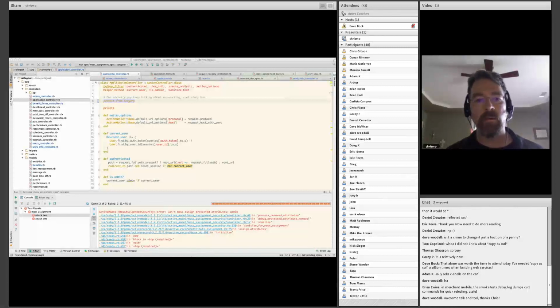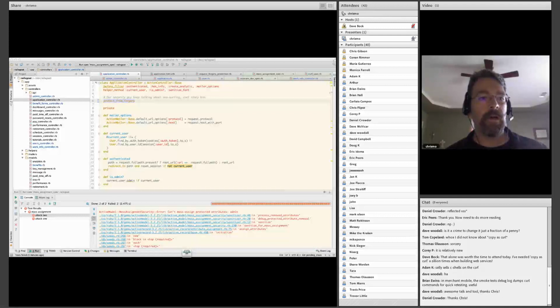protect from forgery in my application controller, if I go back to the browser, load this file locally off my hard drive, and submit request, it's in fact going to reset my session. So the session's gone. Any authenticity tokens that were put out there are going to be invalid now, and then I'm redirected to the home page. And now that attack has been thwarted.